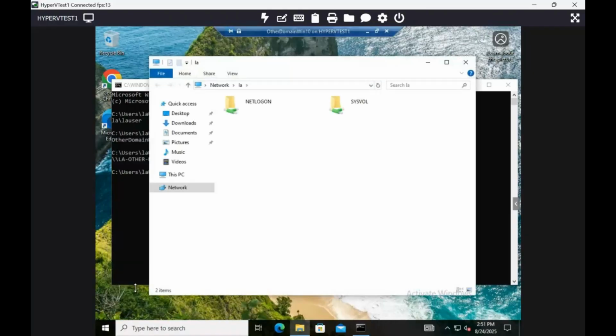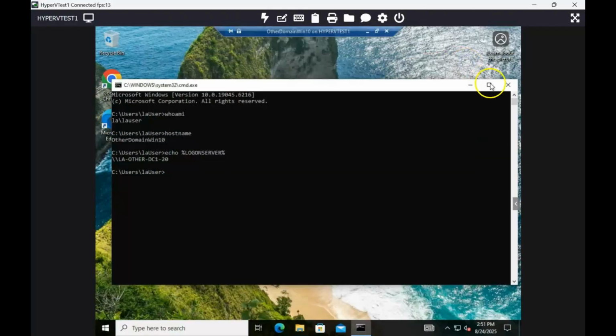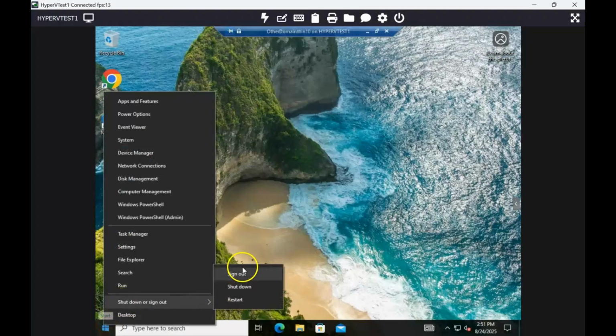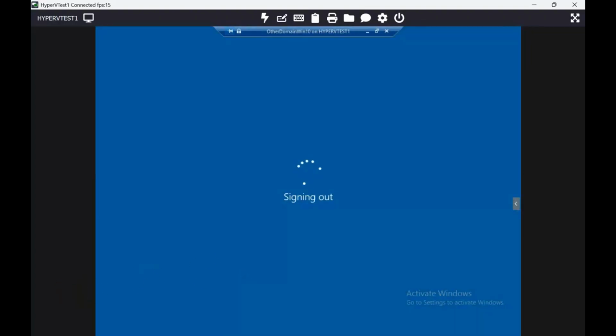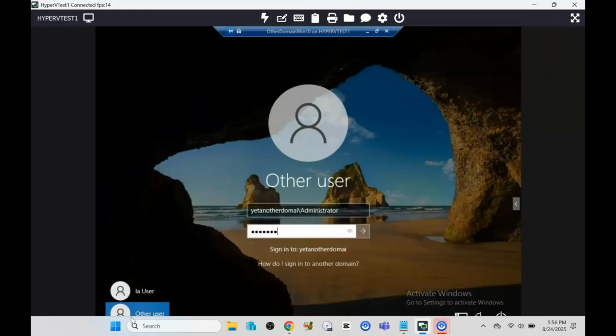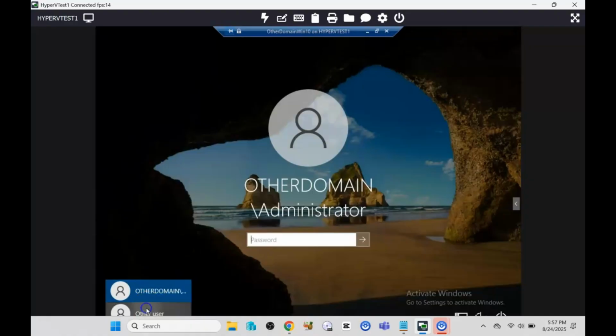I would be surprised if that didn't work. LA user should be able to reach LA server because it's authenticated by that server, so there shouldn't be any problems with this. The first 15 characters, I don't know if you remember. Okay, I didn't get a chance to install, didn't get a chance to create the user. So that didn't work. Yet another domain didn't work.